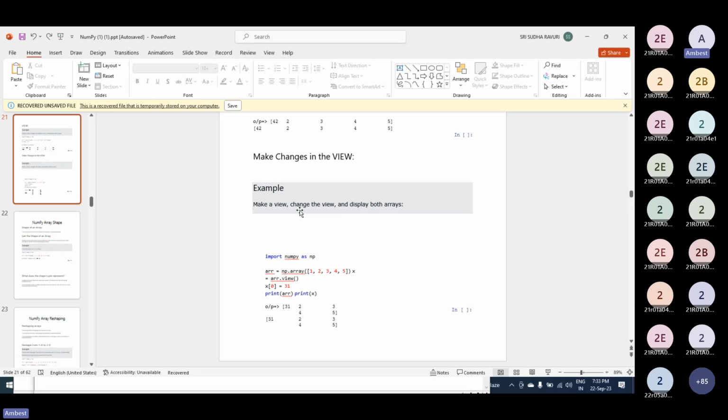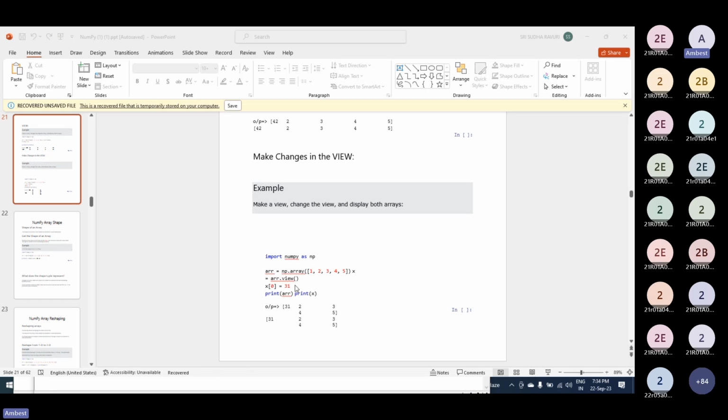What is the difference? Why do we use a view as well? What is meant by view? We create some reference to the existing thing, and that is said to be a view.